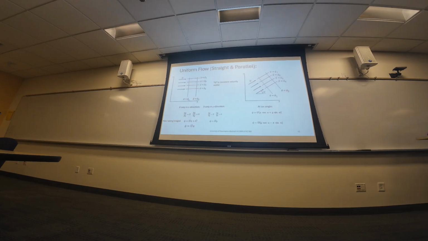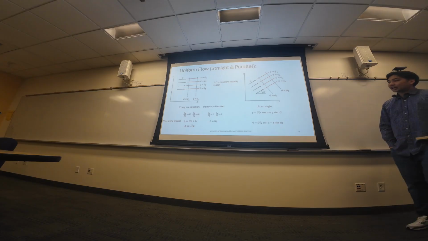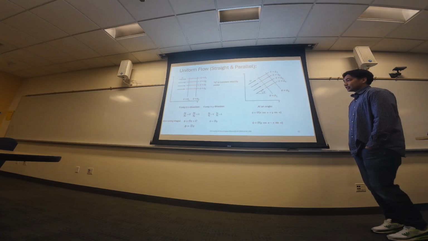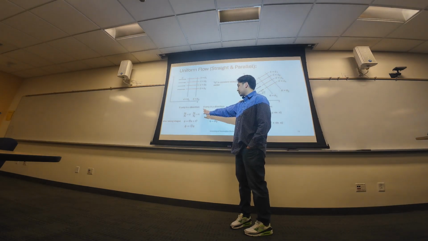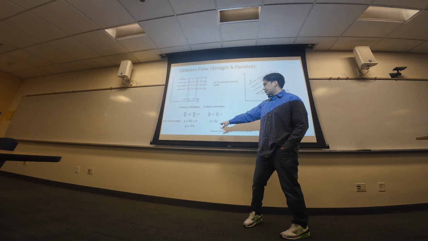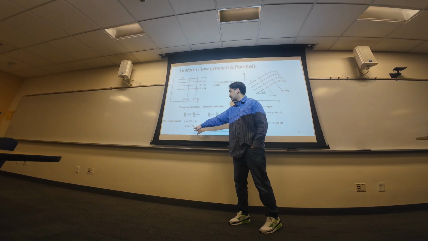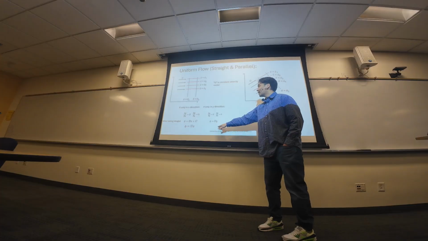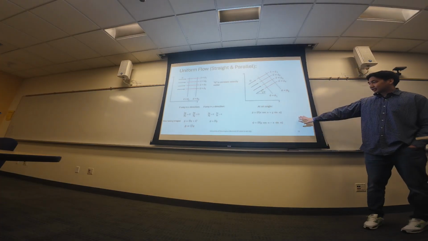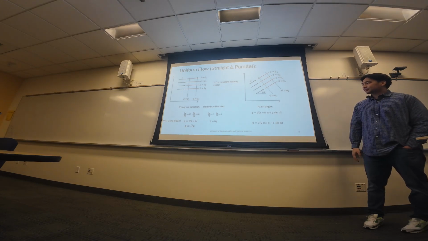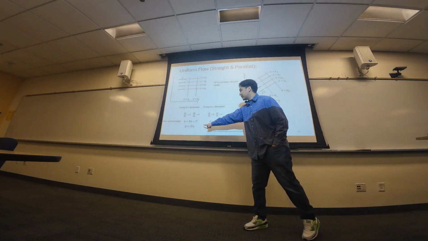Okay. So here we have some equations for uniform flow. If this was only in the x direction, this is your equation down here, which is phi equals U times x. U is the velocity vector. And then in the y direction, U times y. At an angle, this is your phi and your psi equation. So I would just write this one down, and that one.